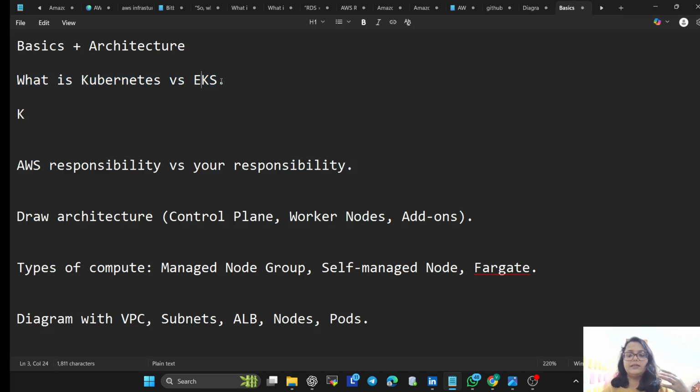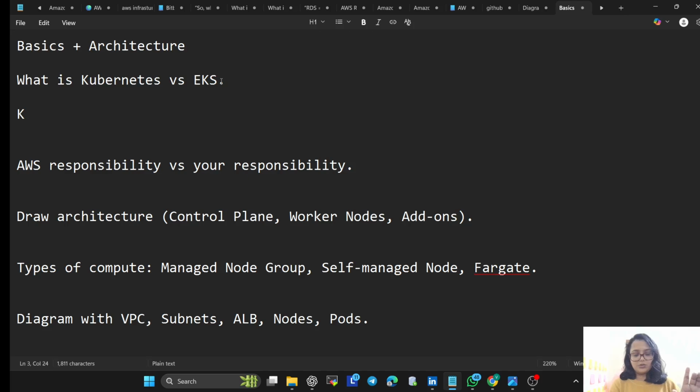Now if we discuss EKS, EKS means Elastic Kubernetes Service. If we are using EKS, it has an AWS managed Kubernetes control plane. Here you don't need to manage the Kubernetes control plane. AWS runs and manages the masters, like the API server, etcd, scheduler, controller. This is all the architecture that is there in Kubernetes. All of it will be taken care of by AWS itself. You only manage the worker nodes and the workloads.